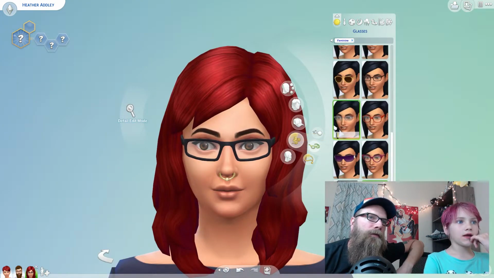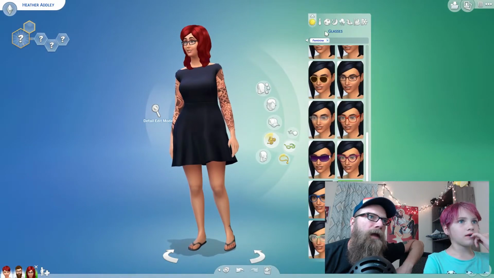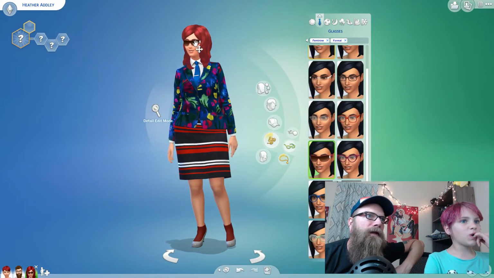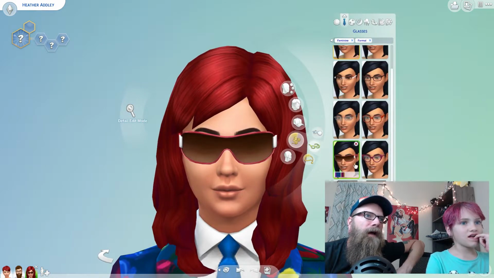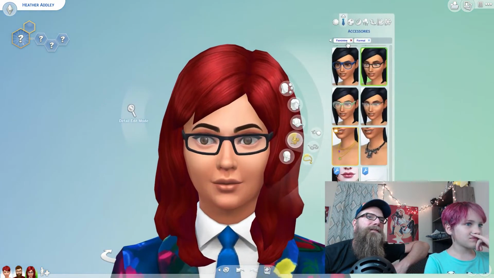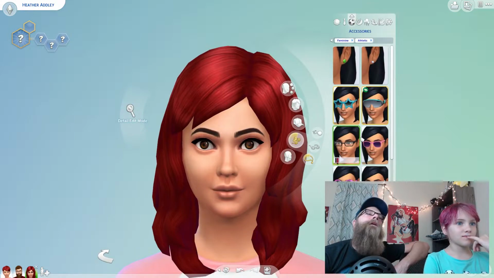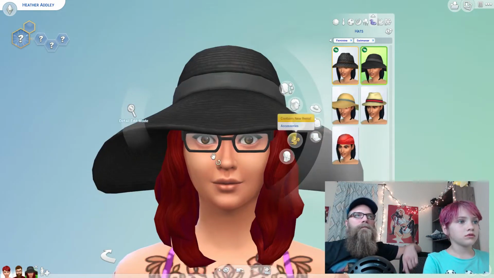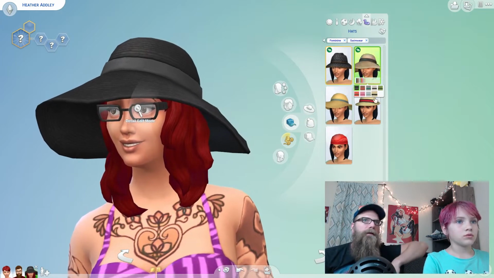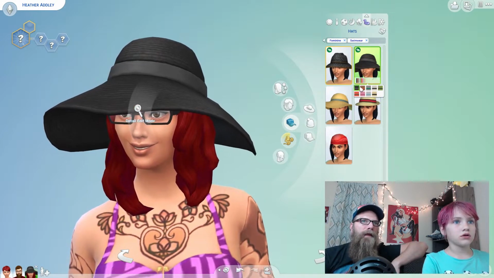Mm-hmm. There. Why am I drawing a blank right now? Yeah, it's perfect. Ew. That's so not perfect. Ugh. Oh, God. God, that blazer is awful. Yeah, that's good. Nice, floppy hat right there. What color is it? Okay. Yeah, black. It's just black?